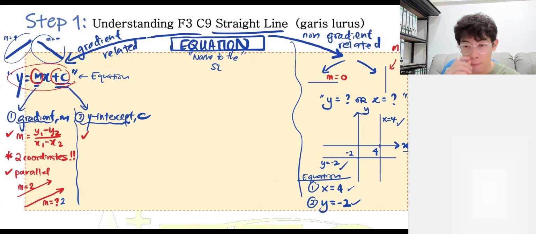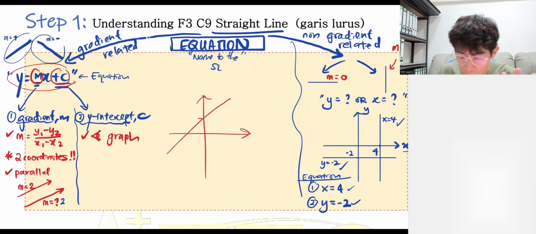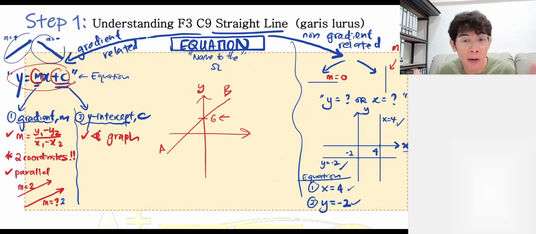Okay, Kajun, that's one of it, so I'll write that down. Now students, let me tell you how I get it. Number one, you can look at the graph. So literally, you notice I drew an eyeball there, right? That's the eyeball, so you look at the graph. Normally they will provide one, for example, let's say there's a 6 there. Then you can see the y-intercept is there. Y-intercept, in case you don't know what it is, it means the intersection between the y-axis and that specific straight line AB.